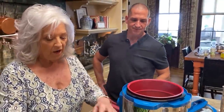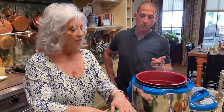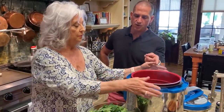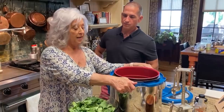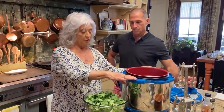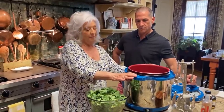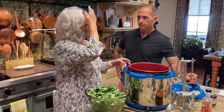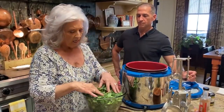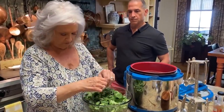All right, so back to collard greens. So you're going to cook the greens in the pot with the meat? Yes. And this is already cooked? Yes, I put our neck bones in and cooked them for 15 minutes under pressure. That's all? It's a short time. Well, you know how I taught you how to make a pot roast in it. You know how quickly you can do it. So, they left a stem.